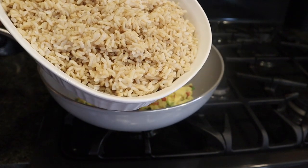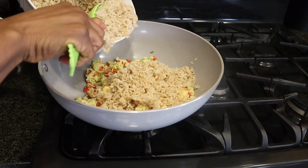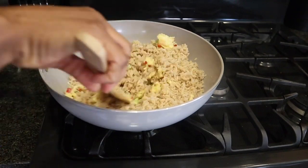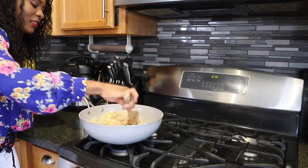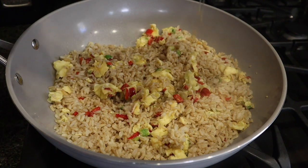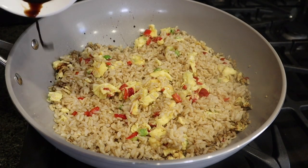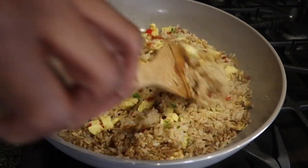Now I'm going to add my rice. This rice was cooked with some salt, just so you know. Five minutes — is it five minutes yet? Who is counting? I'm going to add a little bit more olive oil, just a little more. This is my soy sauce — I'm going to add it around like this. It makes that whoosh sound — when you hear that sound, you know something is cooking. Then we continue to stir.